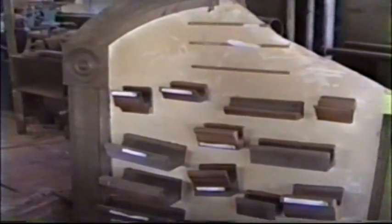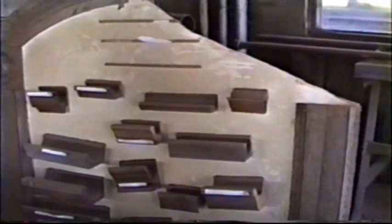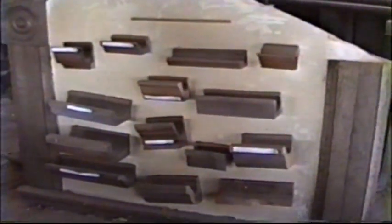Here's some of the gutter patterns. We've even run a pattern. It got a little mangled up in the storm out there. We even ran, I believe it was this pattern, for Sturbridge Village in Massachusetts that normally makes all of their own materials, but that huge gutter was just a little more than they were willing to tackle, because they would have had to make it by hand, because that's an 1800s historic park there. So we made a gutter for historic Sturbridge Village.